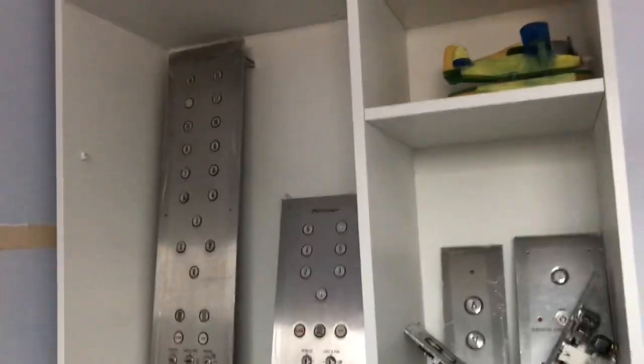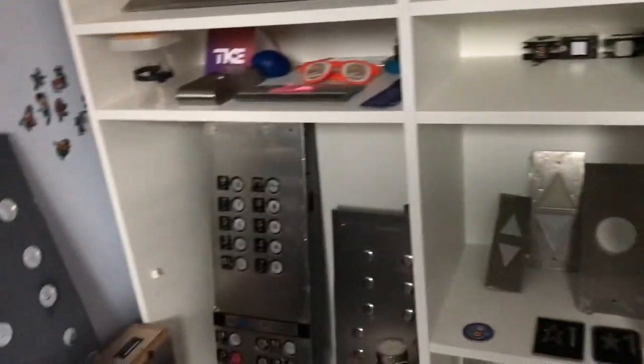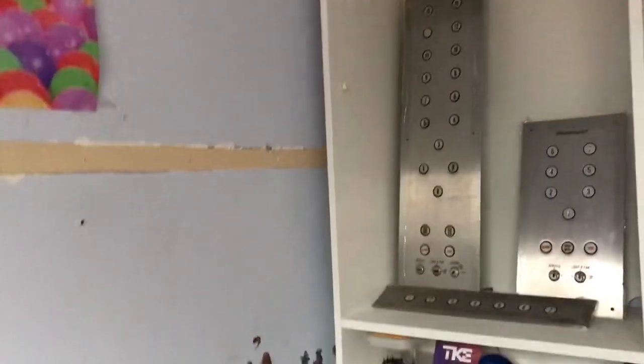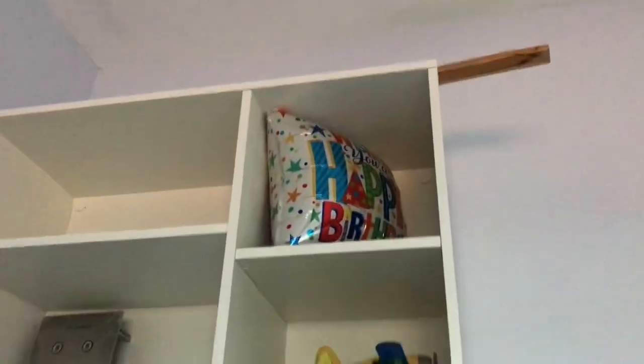You know where we are, right? Guess what this is. This is the grand opening of my new elevator collection display. Today we are going to be taking a big updated tour of my elevator collection. It has been a while since I've done a video of this — almost like maybe around a year. And if you guys didn't know, it's actually the day before my birthday. So here we go, we're going to start.